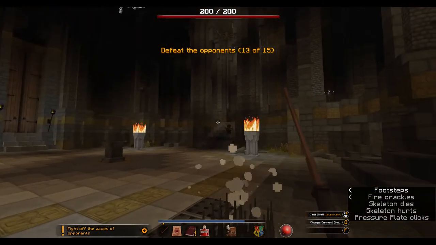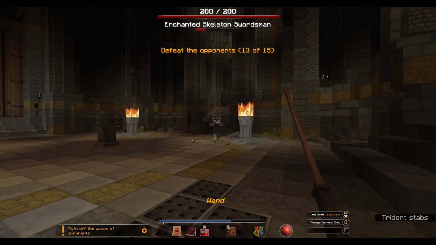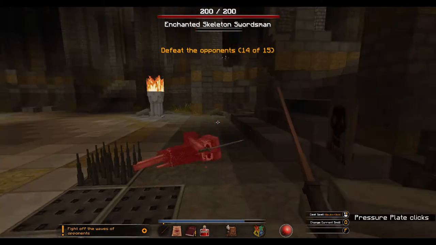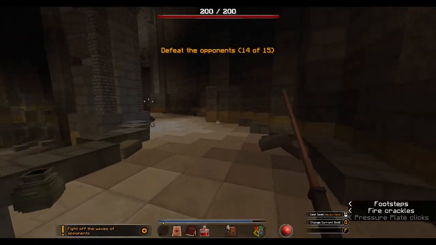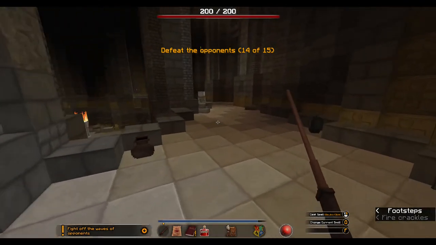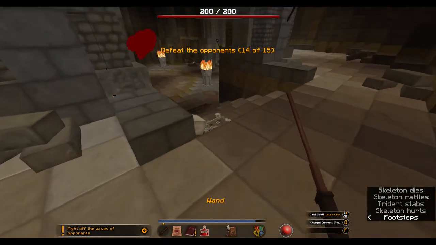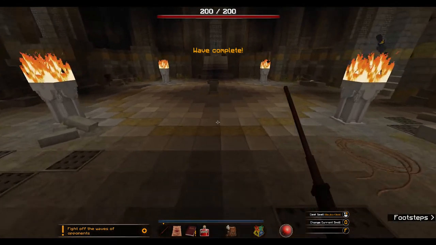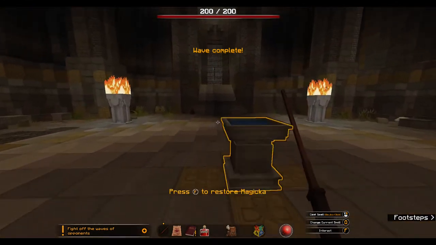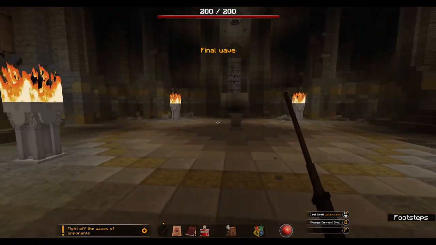There we go. Hello, sir. Come on. There you go. And there's another one. Probably an arm or something. Ah, here you are. Wait a minute. Please tell me it's the last one. Oh, it's the final one. Thank goodness, at least.